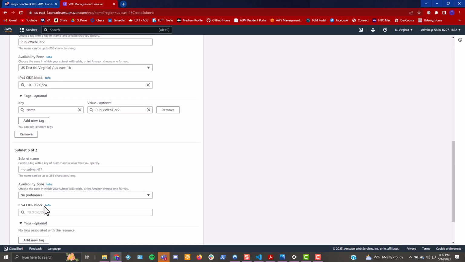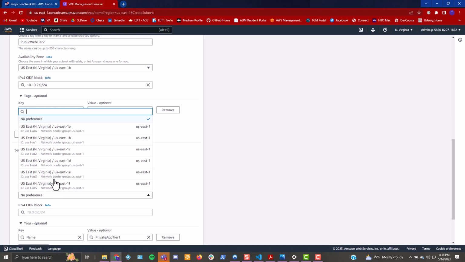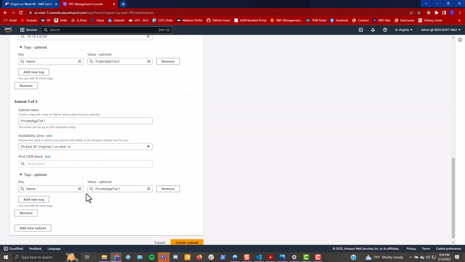And you get the gist. We're just going to do the same thing for our private subnets now. Private app tier 1. US East 1A. 10.10.3.0/24.